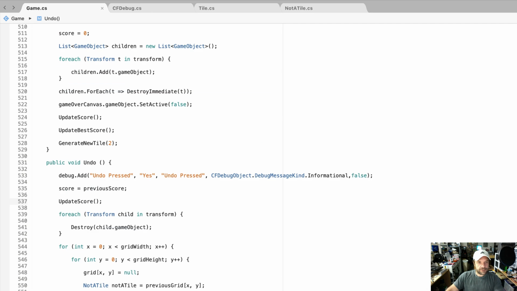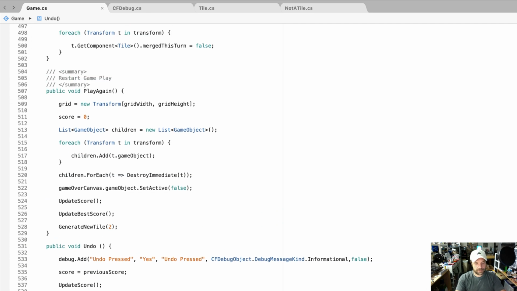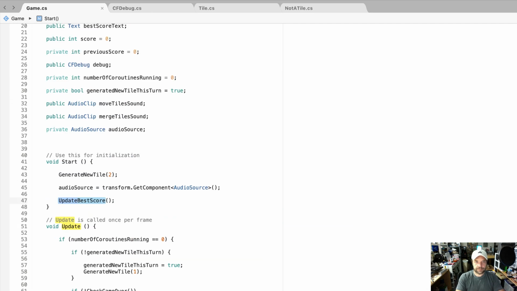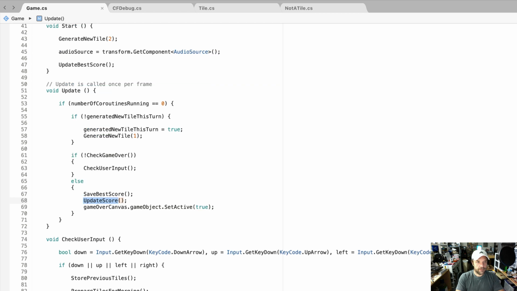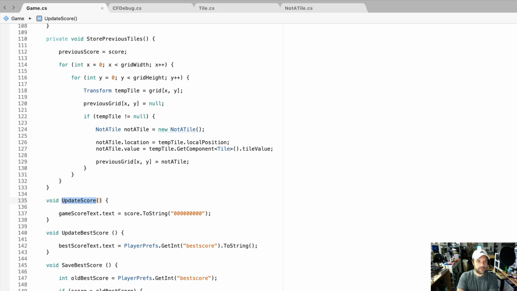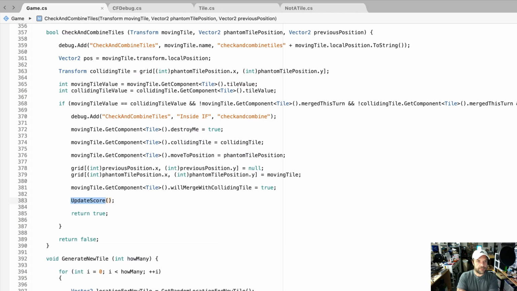All right, so let's see where we're calling update score. Update score is called here. Update score. Check and combine tiles.